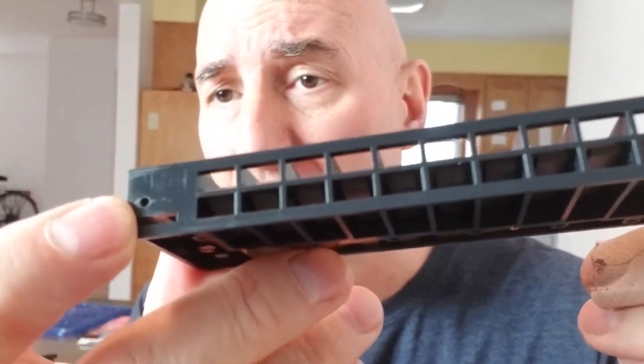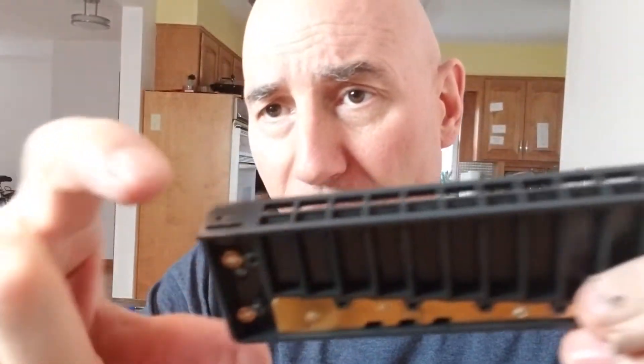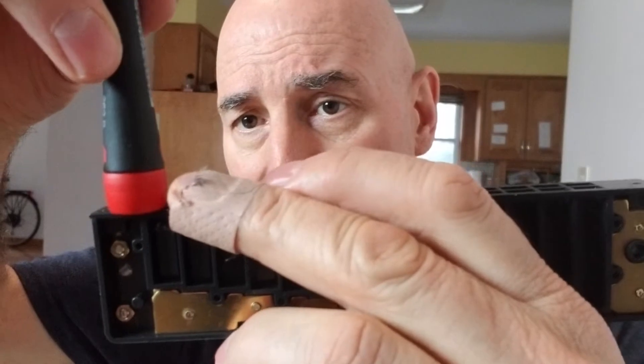You see that little hole there? That's where the mouthpiece screw goes in. On this two-piece mouthpiece design, you have the slide, the mouthpiece on top, and then the comb. When the slide comes in and cuts at the bumper on this instrument, because this is flat here, the bumper sits right on top of this and the lower edge of the bumper sits right like that. The slide comes in and whacks it right at its bottom. So that means the bottom of the bumper wears — fast wear of the bumper, far faster than it would be. This is one of the downsides of Suzuki's design.